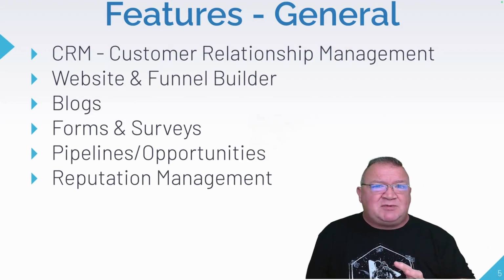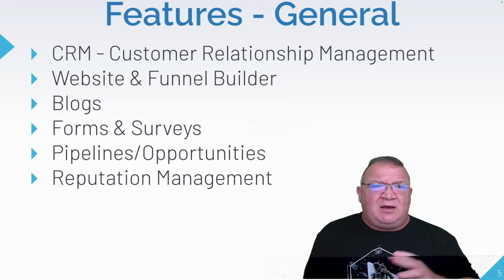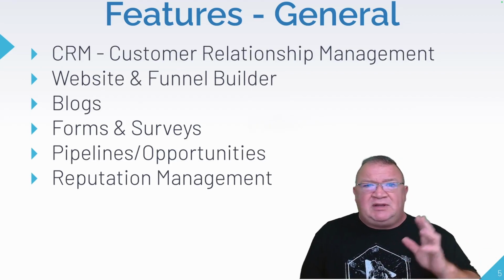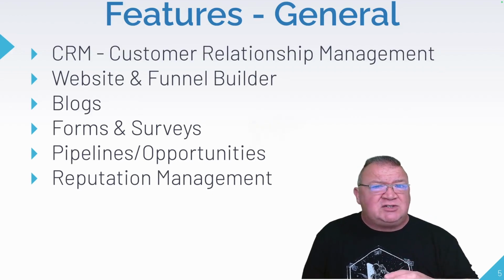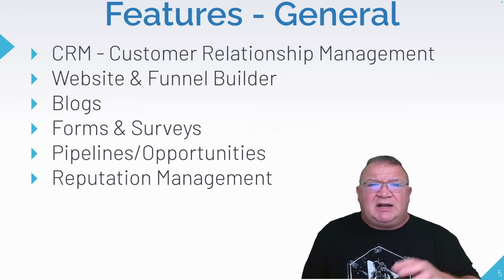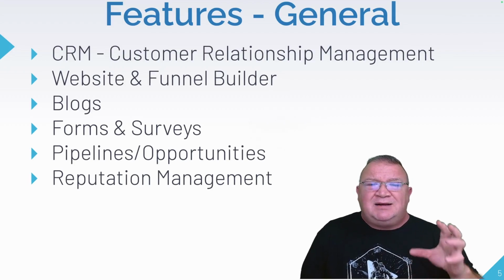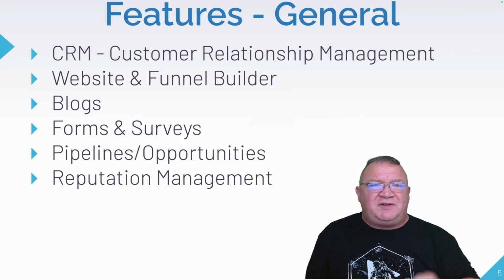So pipelines and opportunities: full capability of creating whatever number of pipelines you want. You can then have an opportunities area. Now, there are a lot of other great features. HighLevel is just really bulked up on the opportunities, allowing you to do sorting, filtering, and things like that inside of the pipeline management. Some great new features came out this year, but pipelines are all available.